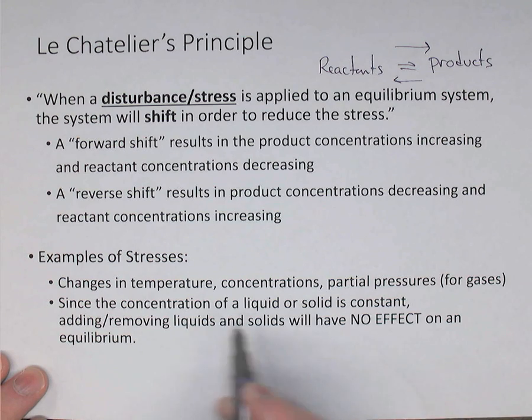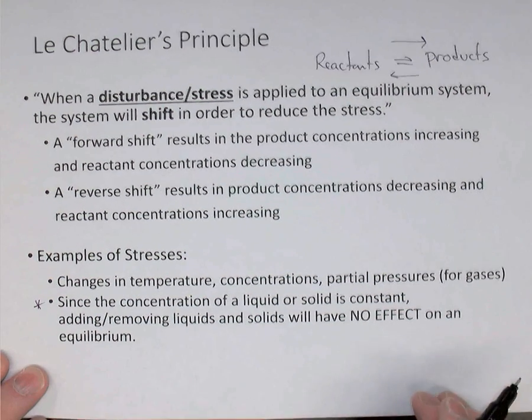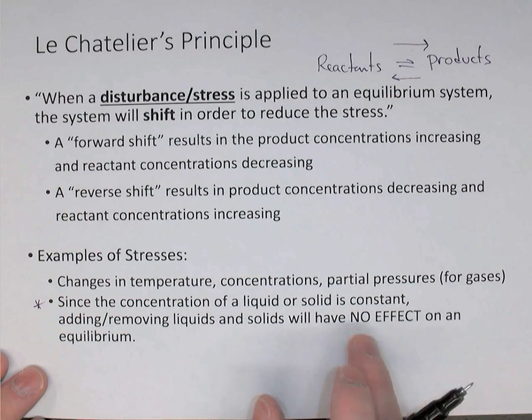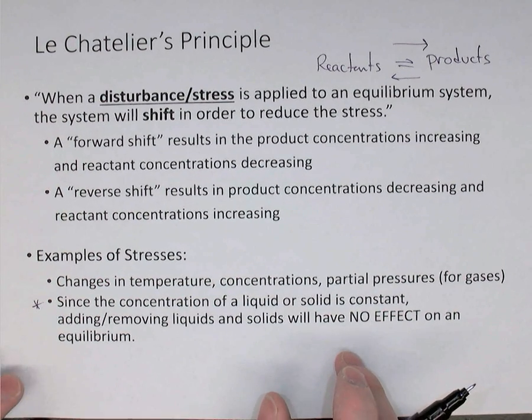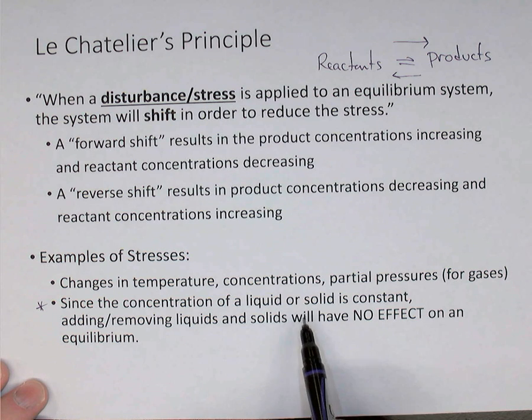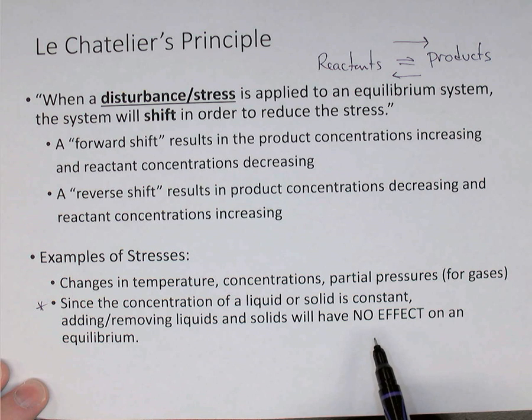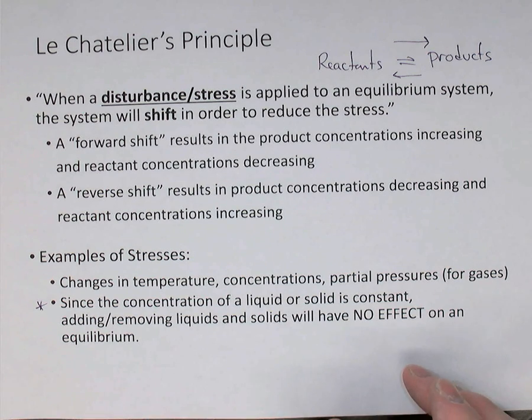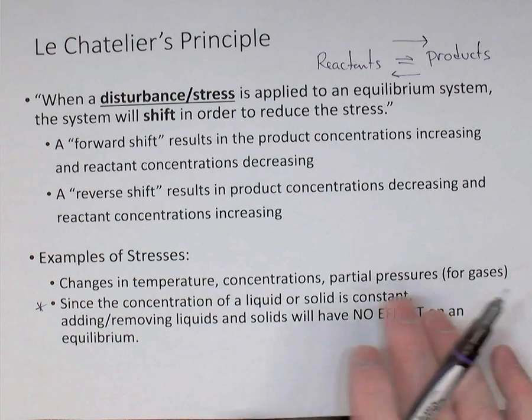Now, remember, one very important point is that liquids and solids have constant concentrations. If you have half a glass of water and I have a full glass of water, I have twice as much water, but the concentration of water in those two situations is exactly the same. So concentration of a liquid or a solid is constant, and that's why we don't include them in the Kc expression, and therefore adding or removing liquids and solids has no effect on an equilibrium. It doesn't act as a stress.